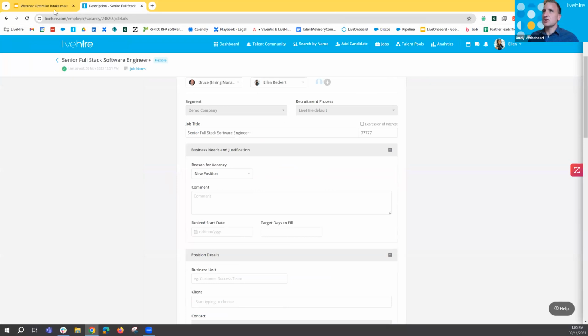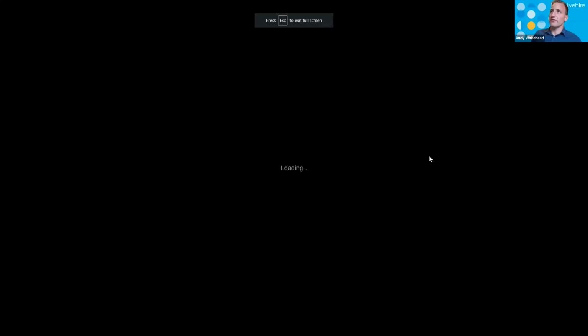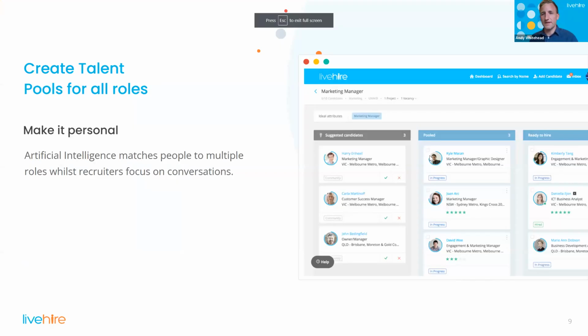The second thing I wanted to touch on, going back to my slides here, is this concept of partnership again. We have this concept of talent pools, being able to build talent pools ahead of a hiring need arising. That's the concept of being able to say, this is the type of skill set that our hiring managers are looking for, and we know we're going to have to hire X number in the next 12 months. Ahead of that hiring need arising, we can start to prepare and engage with talent and put them into talent pools, with the system doing a lot of that suggesting for you and searching through your database to find those individuals that might be suitable.